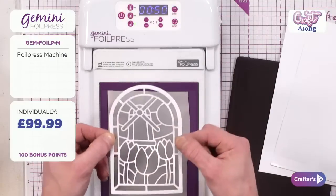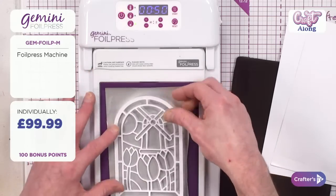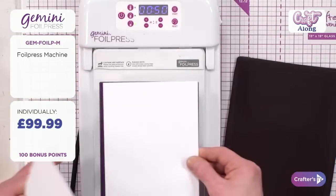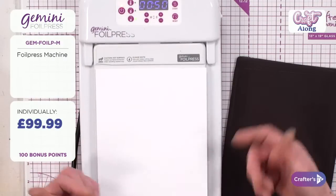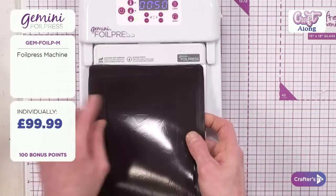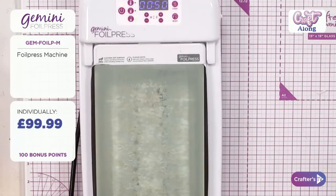Then the side that you want to foil is also going to go face down. We're then going to bring in our two shims of cardstock. Now these help to bulk out the layers, but what it also does is it catches any of that residual foil on the waste or onto your cardstock. We're then going to bring in our magnetic shim and then also our top carbon plate. We're going to press start.